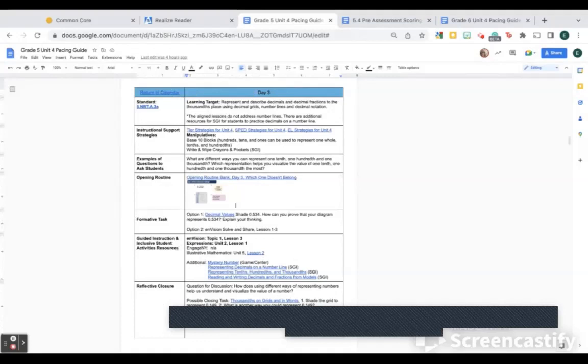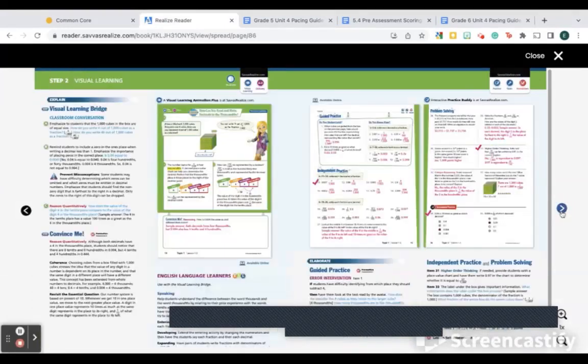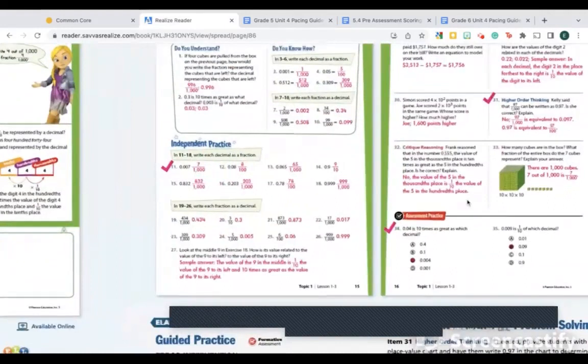For me, when I'm planning ISA, the first thing I like to do is make sure that I have some simple practice problems aligned to the learning target. And the easiest place for me to find those is in the resource that I have in my classroom. So let's imagine I'm an Envision teacher. I'm going to go to topic 1, lesson 3. I'm going to skip ahead to the part of Envision where I have lots of practice problems.